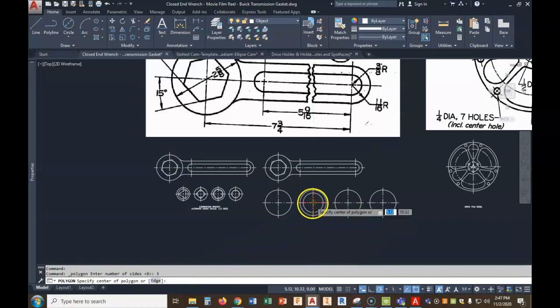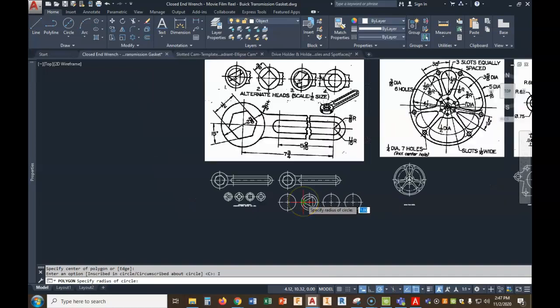And look, I accidentally put it in the wrong one. We'll just move it here in a minute, okay? So we'll click here. This one is inscribed. And look, it's growing from the point, and we want the point facing to the left. So click right there. There we go.